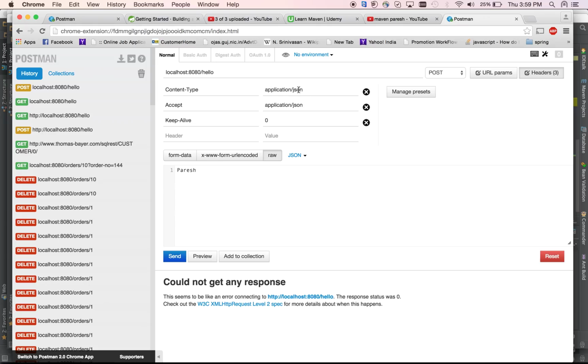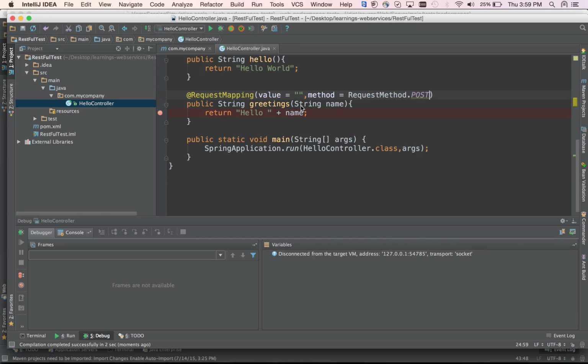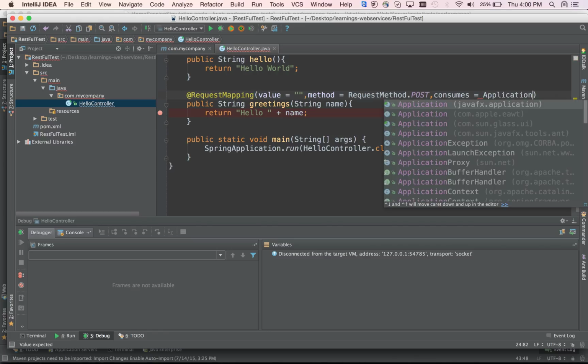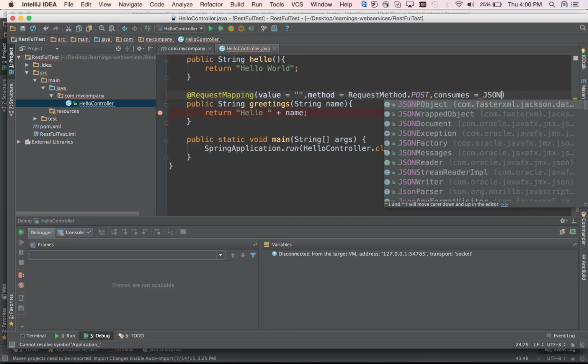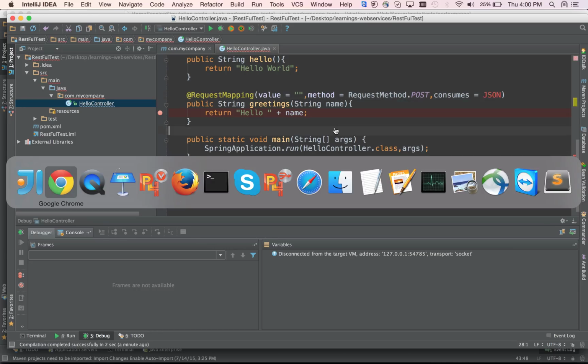So content type application JSON, accept application JSON. We need to define here something which is called consumes, application underscore, or we can just say JSON, which is essentially a message type.